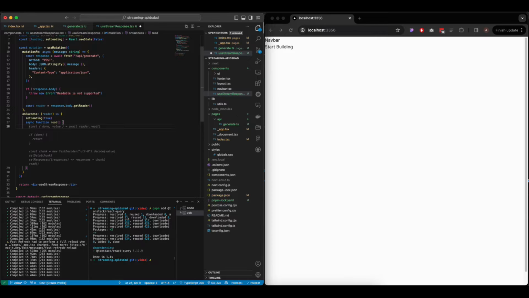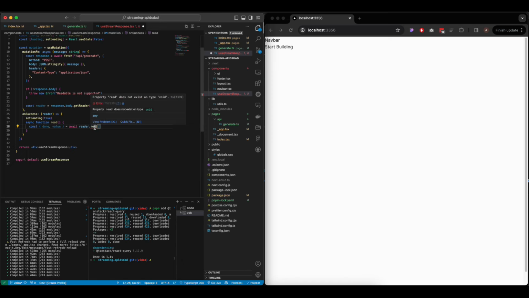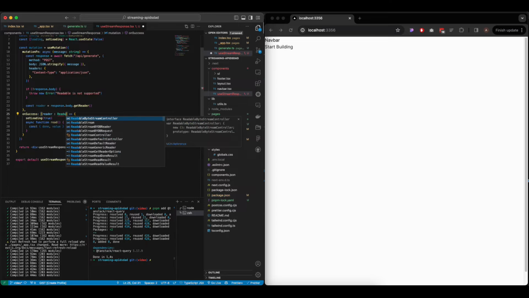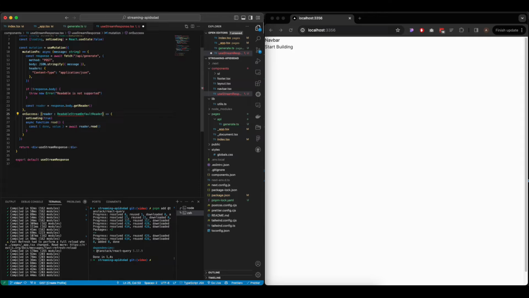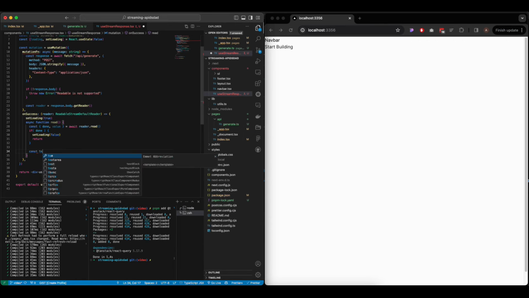What read will do is we're going to take the done and the value from the reader.read method, and this is a type void when it should be a ReadableStreamDefaultReader. And then if it is done, then we need to set isLoading to false and exit the function.